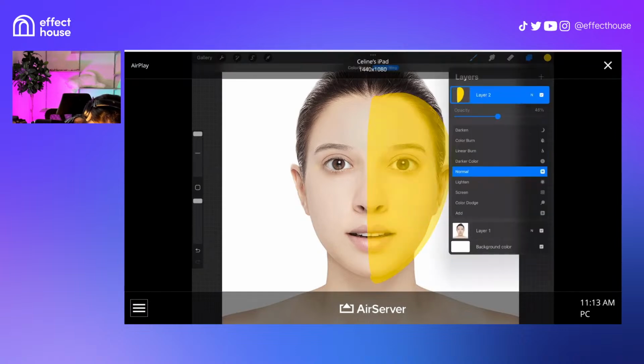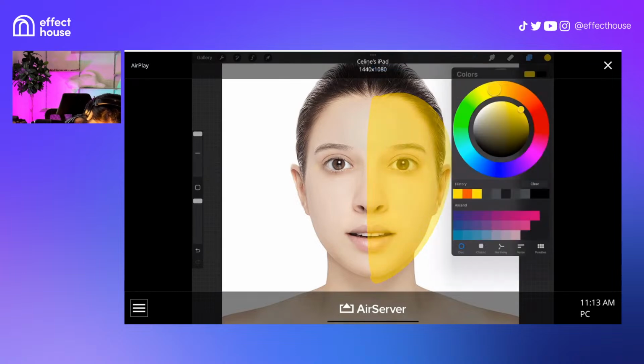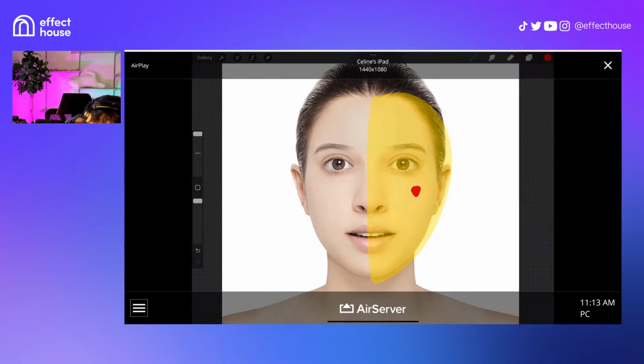I'm going to lower the opacity a little bit so you can actually see the person. And then I'm going to apply the red drawing like a Pikachu. This is funny. Is this what you guys imagined?